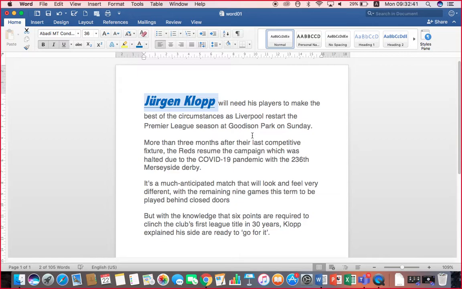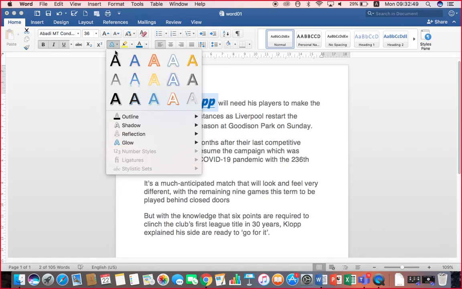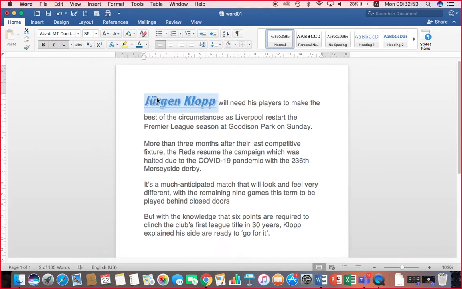Okay, the other commands inside this area, such as Text Effects, make it look more beautiful and colorful. Highlight is just like using a highlighting pen.